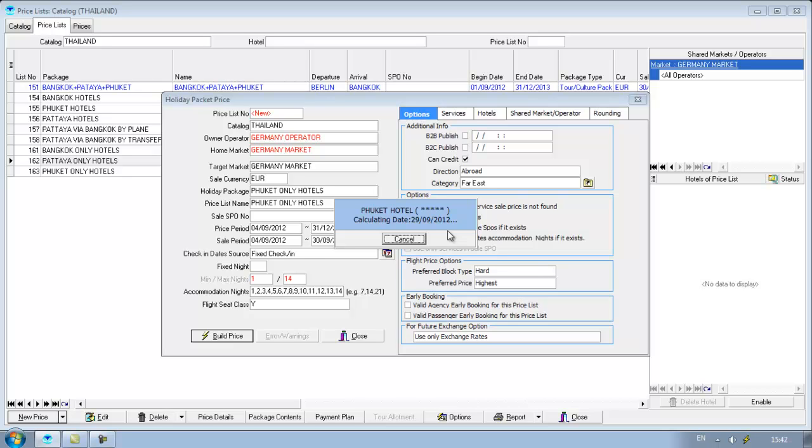Or you can use other options to calculate all the prices, hotel, spas and the rest of the discounts that you will use. We have more spas for the calculation, so we will go some later for that destination. Now price list is going to end. We just need to wait a little bit. It will be ready and we can use this price for the sales.